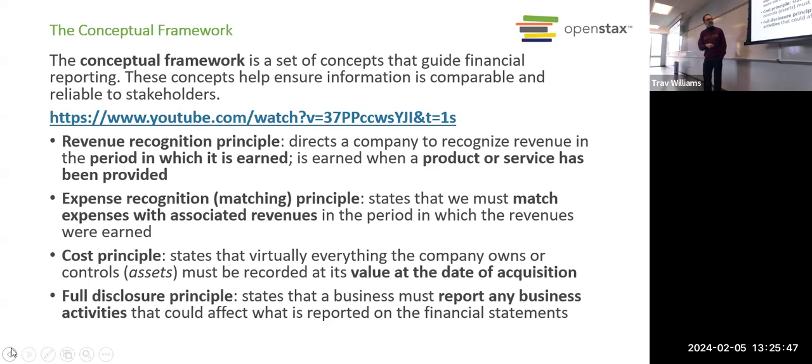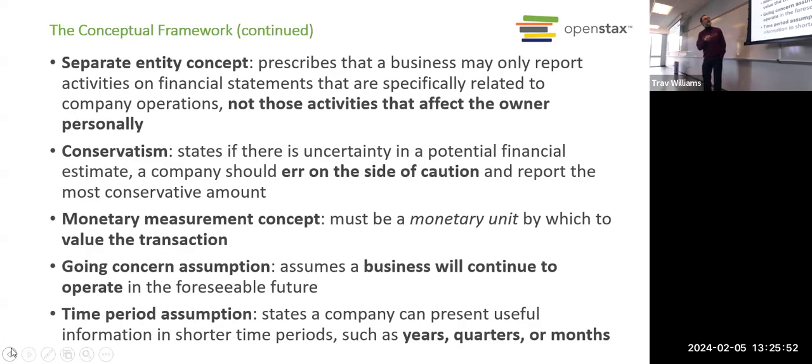Okay? There are more of these principles. The separate entity concept is also pretty straightforward. It says that the owner or owners of the business and the business itself have to have separate financial records. So if you start your own business, even if it's a sole proprietorship, you really want to have a separate bank account for your business and not mix it up with your own personal finances.